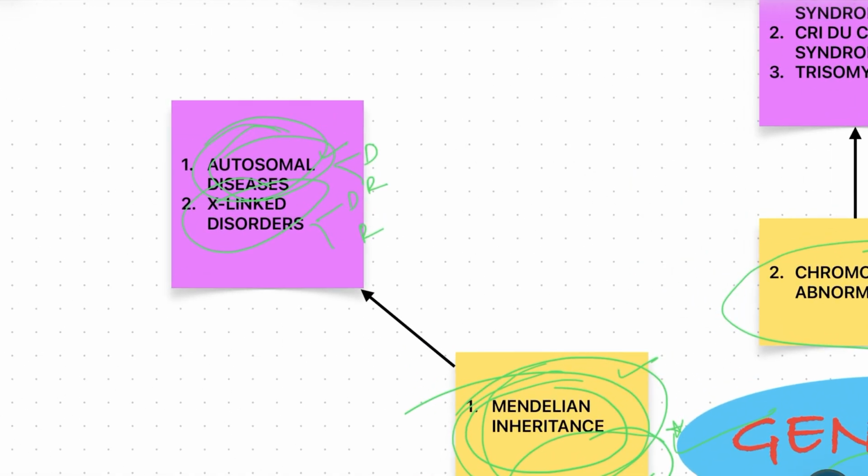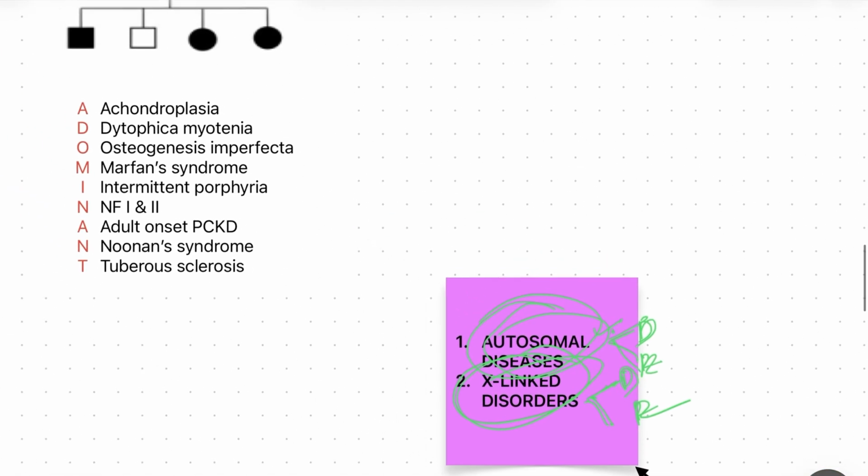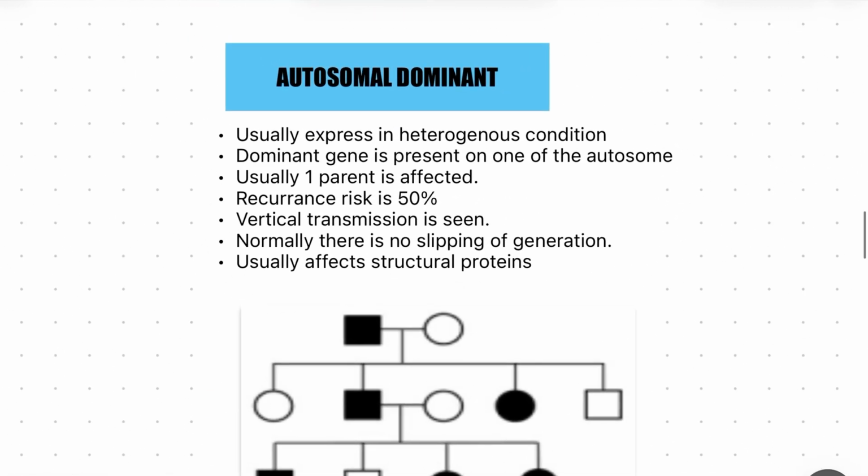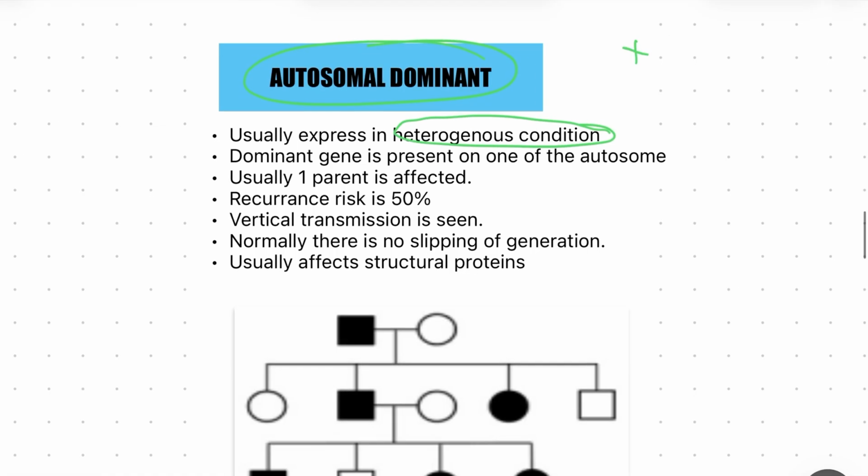So we have autosomal diseases and X-linked disorders. In autosomal diseases, we have autosomal dominant and recessive. This is a brush-up part. I just discussed this in the introduction video; you can go and watch it if you didn't, I kindly recommend that. And we have X-linked disorders in Mendelian inheritance, even that is divided into dominant and recessive. In this video, we are going to learn whatever is required from the exam point of view. So let's crack it from an exam point of view.